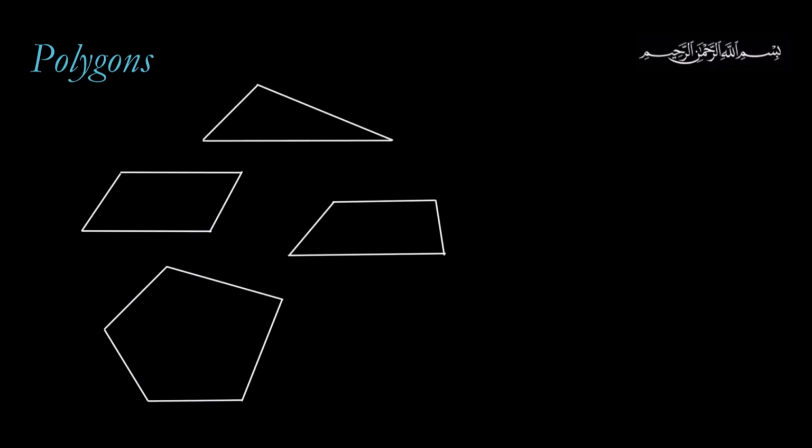Now I'm going to try to draw another figure over here, the best I can. Here we go. Something like this. Now this is a very different looking figure, right? And this too, in fact, is a polygon. So now, you wonder then, what exactly defines a polygon and what is not a polygon, correct? So today, inshallah, we shall try to define and characterize some key properties of polygons.